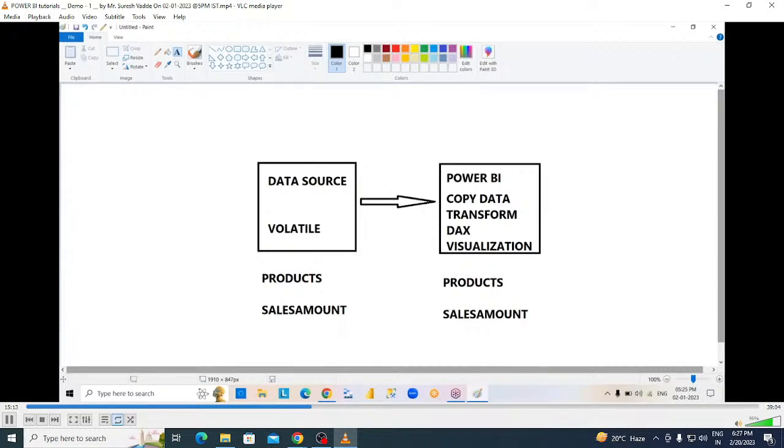But it is not a plain copy. A plain copy is directly copy and save, that's it. But it's not a plain copy.